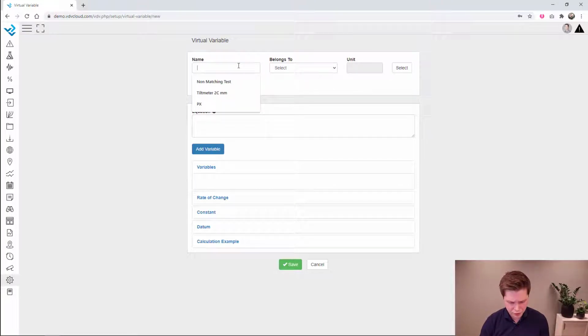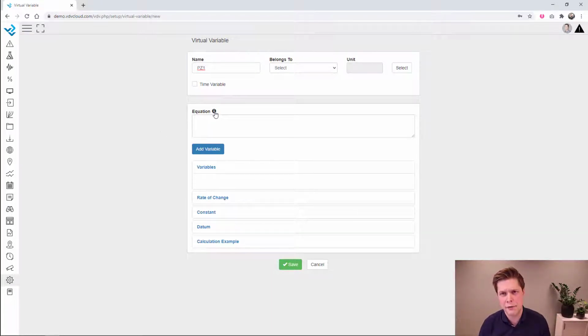So I'm going to create an equation simply here for piezometer. It can be used to do calibration of sensors, doing sensor offset. You could add 2 or more sensors, and you could do an average of those two. The raw sensors do not need to be from the same source, so they can be from 2 different data loggers.